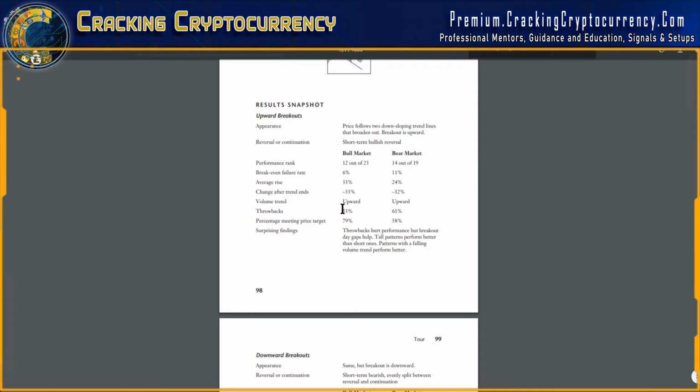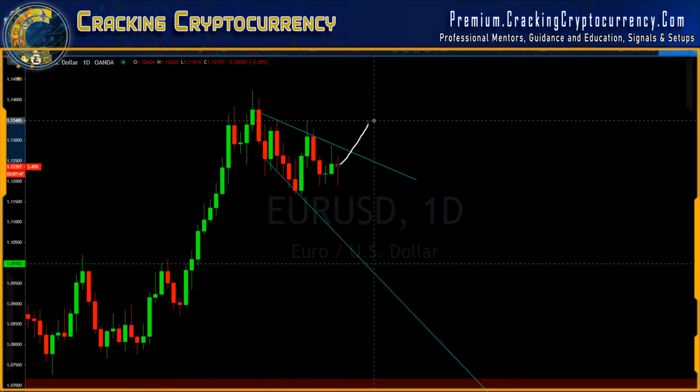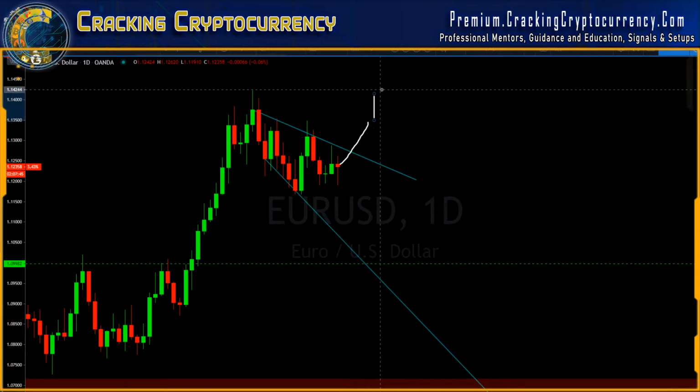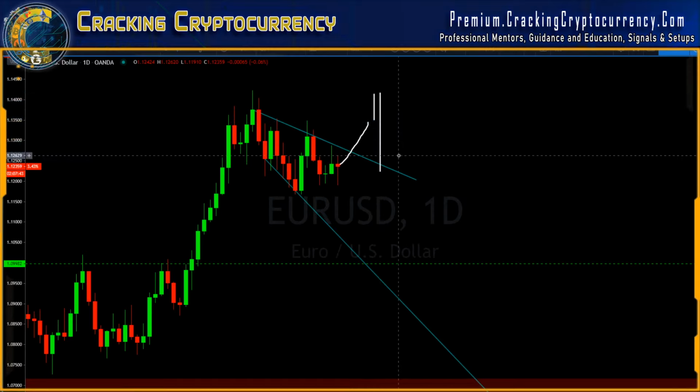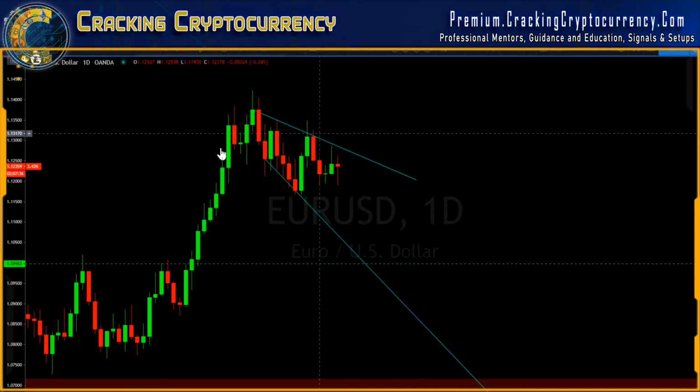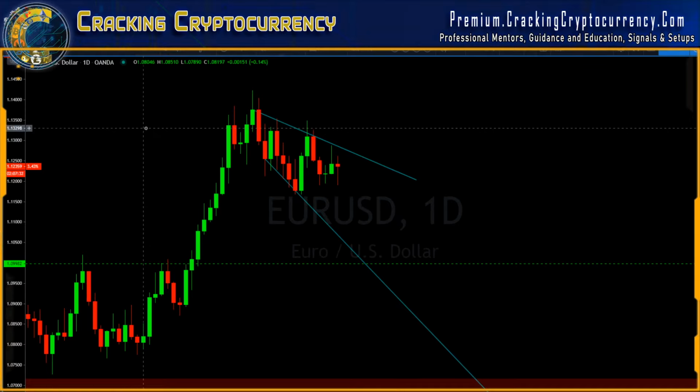For those of you who don't know, throwback is where you actually do break out of a chart pattern. So let's say we're like, oh, this is going to break out. This is a bullish pattern. Price does break out, and we're like, oh, it's time to go long. And it goes another candle, and then boom, back down into the range. That's called a throwback. That puts a lot of traders off. Generally, for savvier traders, that's where you want to add to your position and capitalize on that throwback. The stats on this are pretty clear. But most people just exit their position and get their stop loss hit.